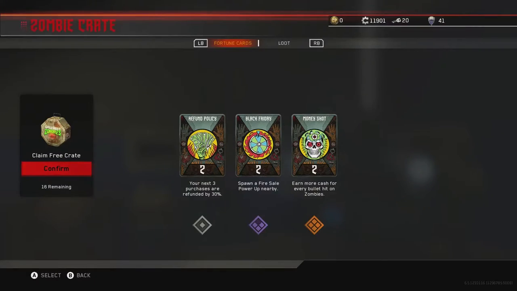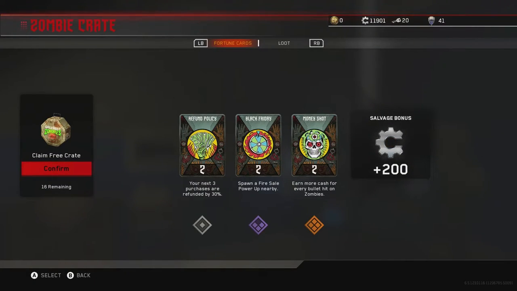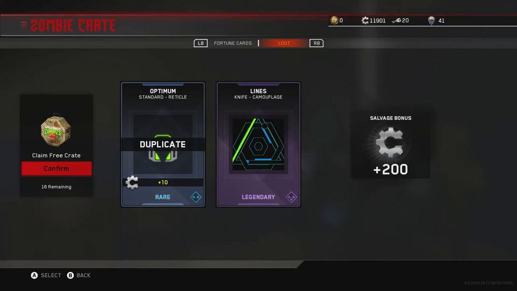Alright. A little legendary and an epic card. I'll take it. So man, I've already got an epic shotgun plus a legendary gun off the drop only list. This is going way better than the supply drop side of this video, dude. I'll tell you what, I'm a happy guy. Still got 15 crates to go.